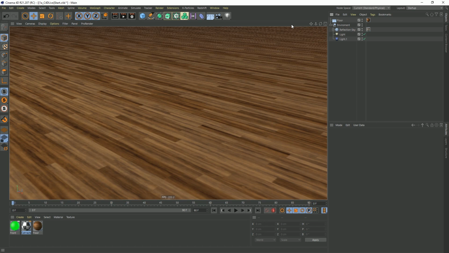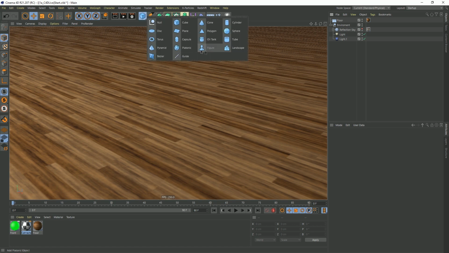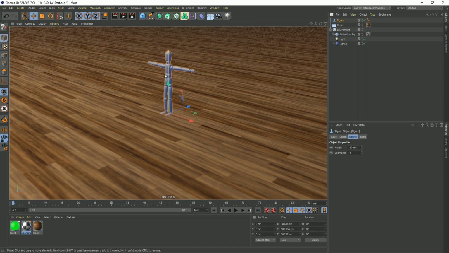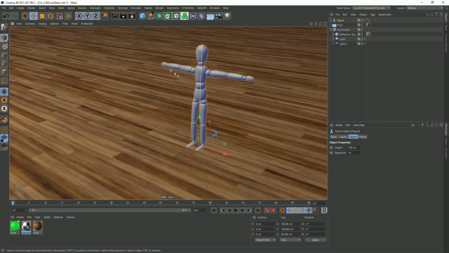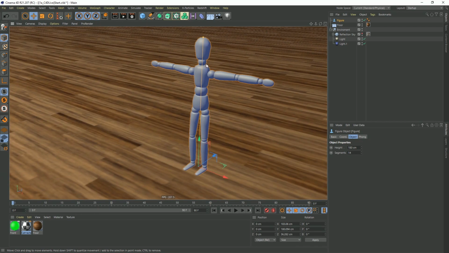All right, here we are in Cinema 4D R21. I've already got a scene file prepped just so we have a little bit of texture, a little bit of lighting. So we're not looking at a blank gray screen the entire time. Now, we're going to begin with a figure. It's great because, first of all, everybody has access to it. And second of all, the scale of this is going to match everything that comes in from Mixamo, probably because both are based off of the average height of a human.